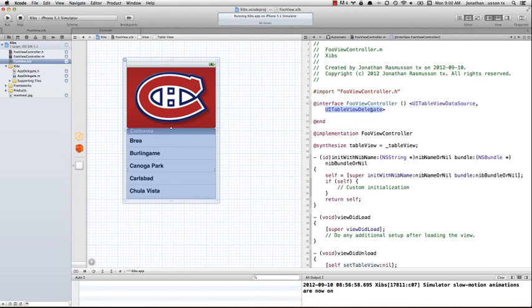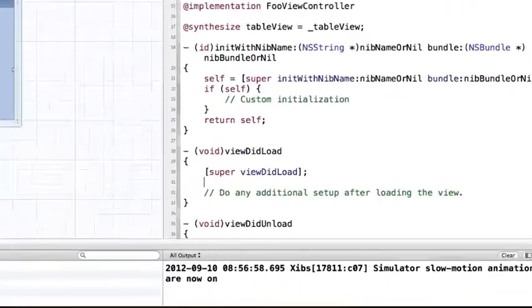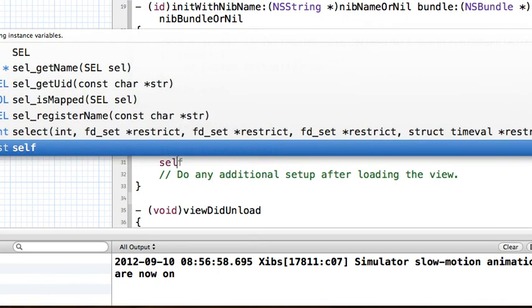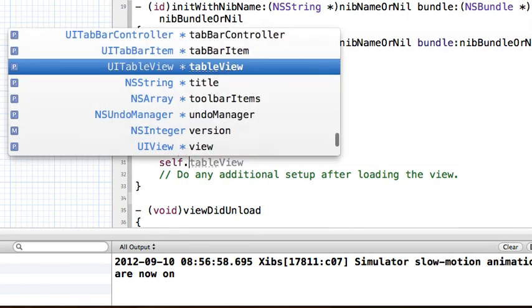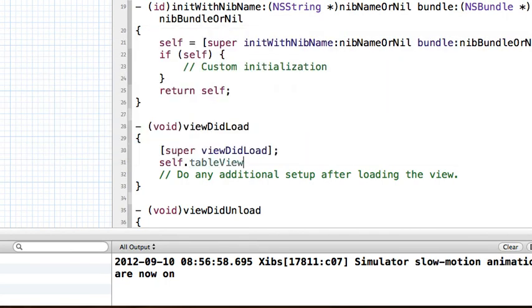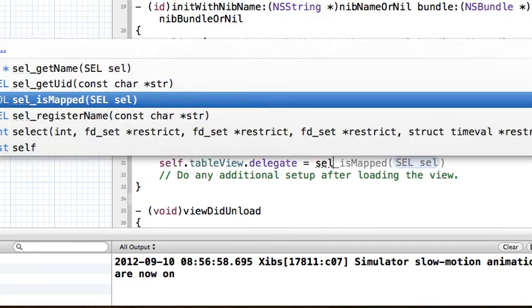But if we did want to get any callbacks, for instance, if we wanted to know when someone tapped a row in our table, we would need to implement this. And we would also need to set ourselves up as the table view delegate by basically taking our table view and taking the delegate within there and setting that equal to ourselves.